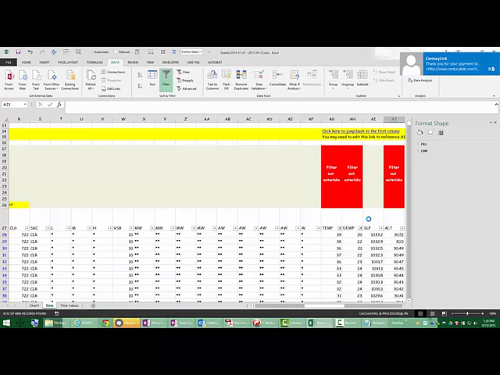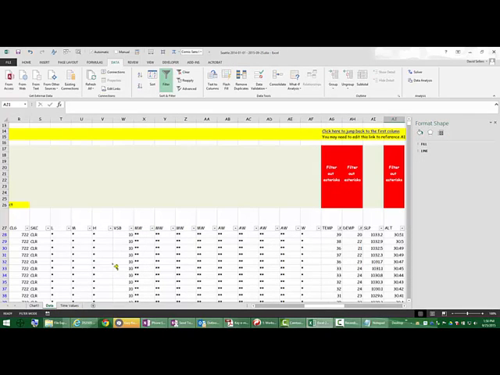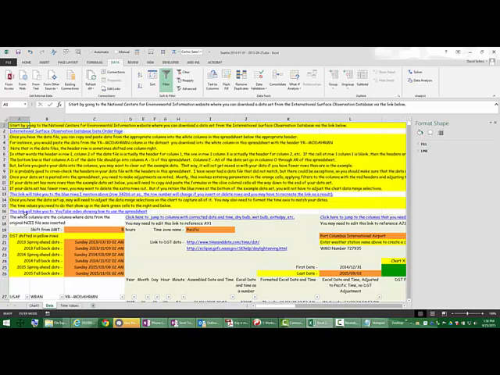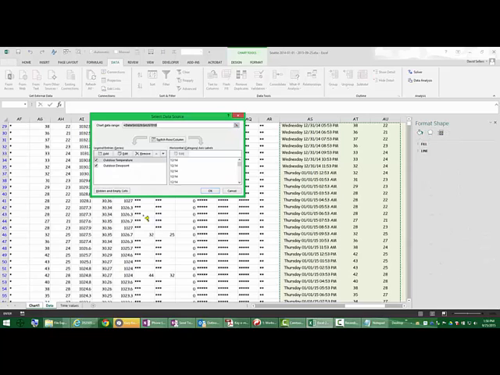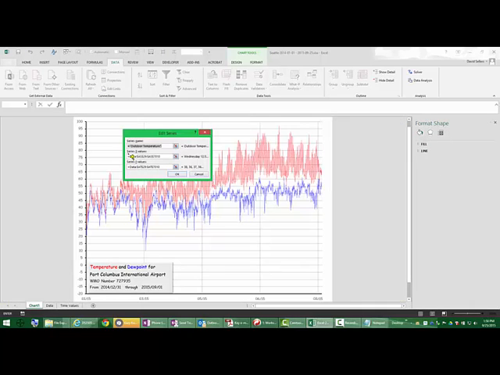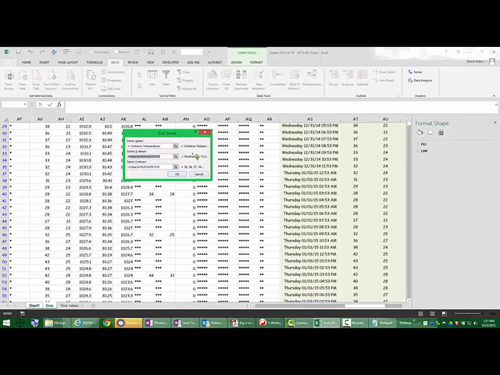But what you'll notice is, now that we've done the filtering, all those erroneous data are gone and we just have a clean data set. So this link will jump you back. If you had more data, more rows than in the template, you'd actually have to go to this chart and reselect the data. You'd have to right click and say select data, and for each data series you'd have to edit it to basically pick all the rows that have data in it. If you're used to Excel, that's not hard at all.